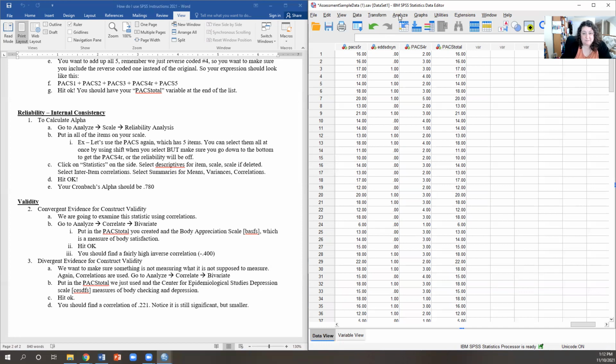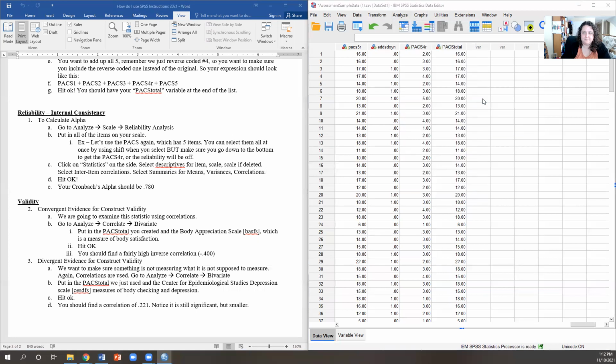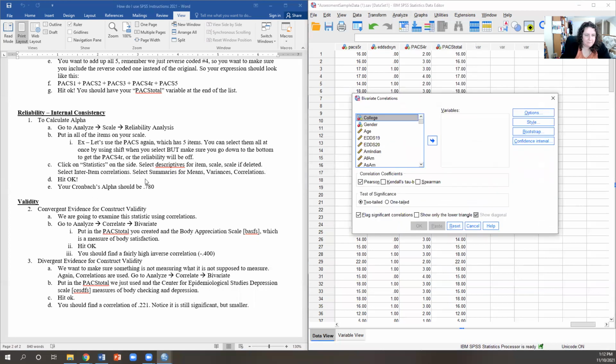These are just gonna do with simple correlations. So we're gonna go to analyze, correlate, and the one we're gonna use is bivariate. This is the most commonly used type of correlation. Alrighty, so we are going to look at that PACS scale. Let's keep looking at the same thing. Let's go down to that PACS total you created.